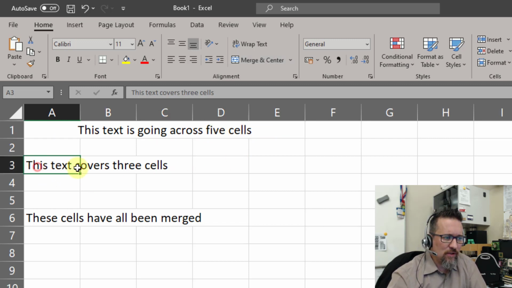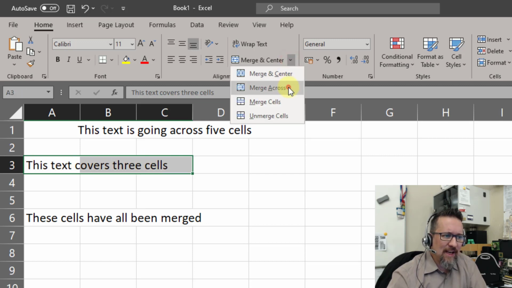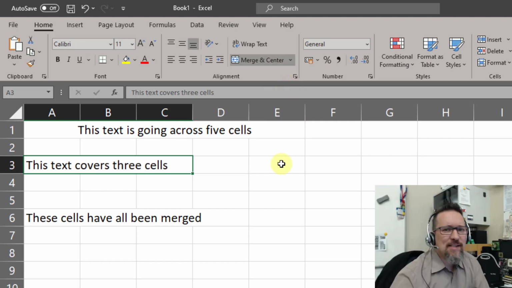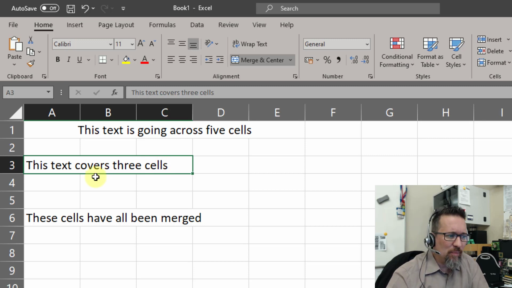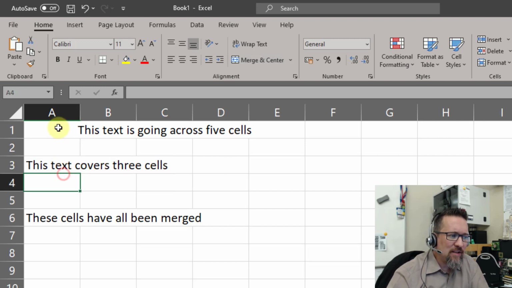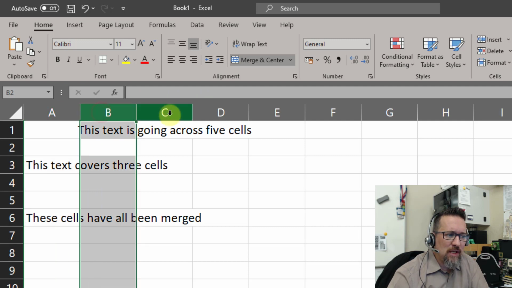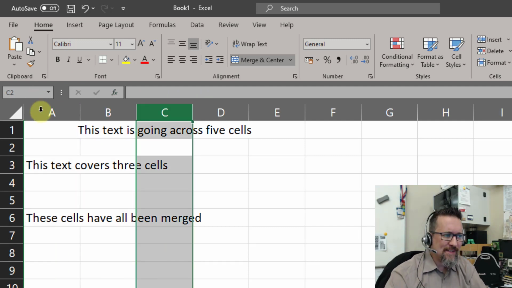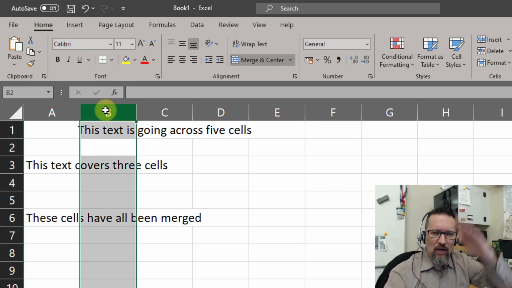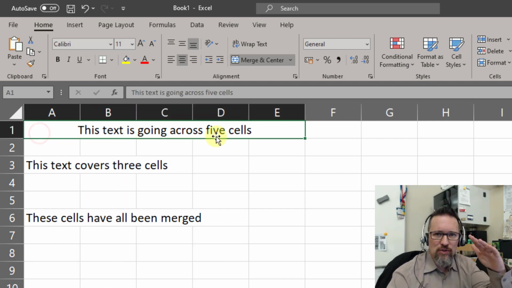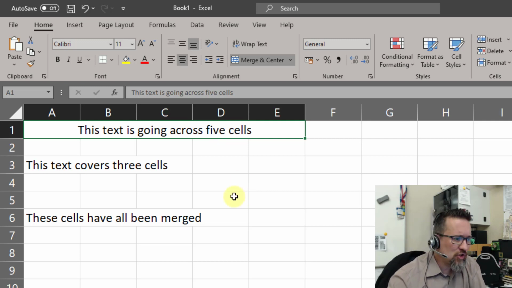This text over here, this text covers 3 cells. I'm going to do Merge Across. Now, what is the difference between Merge and Center and Merge Across? The difference is, when I do Merge Across, number one, it doesn't center the text, obviously, but it also allows me to select and do calculations in column A, column B, and column C across the merge. Whereas here, if I had a number here and a number there, I wouldn't actually be able to calculate directly in the columns because this Merge and Center would stop it. You'll see when you start working with numbers and you're working with Merge and Center and Merge Across.